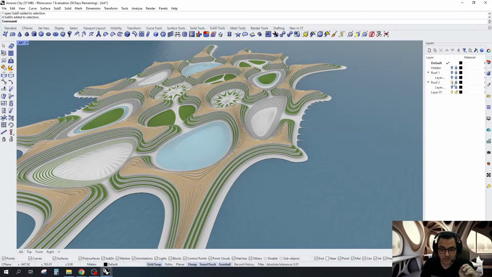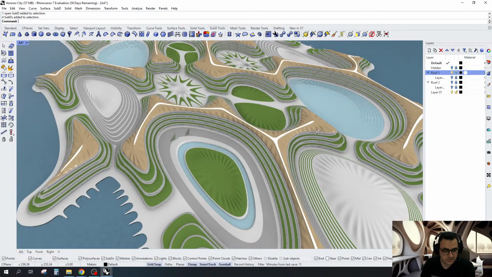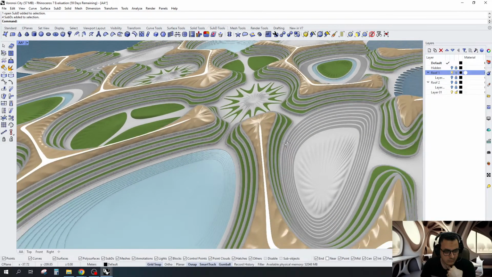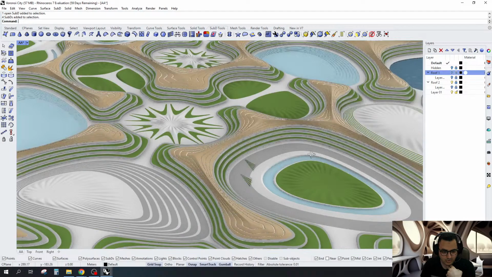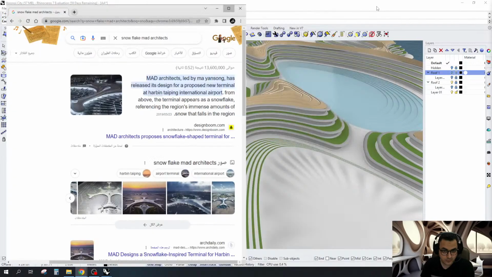Today we will explain roof number one, which is the one that I published on Instagram, and we will also explore roof number two, which looks a little bit like the snowflake-shaped airport from Mad Architects.